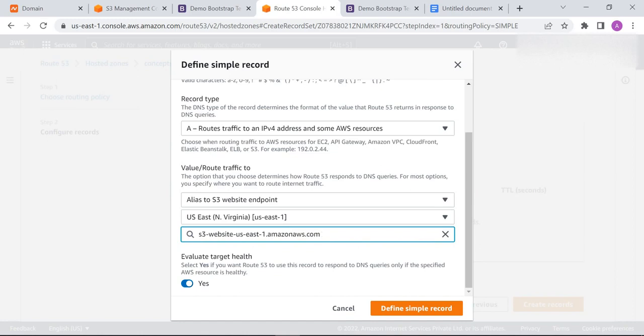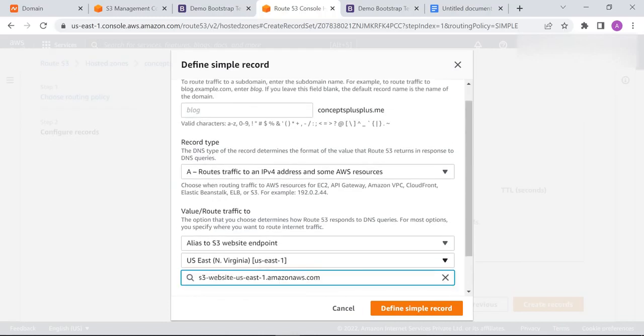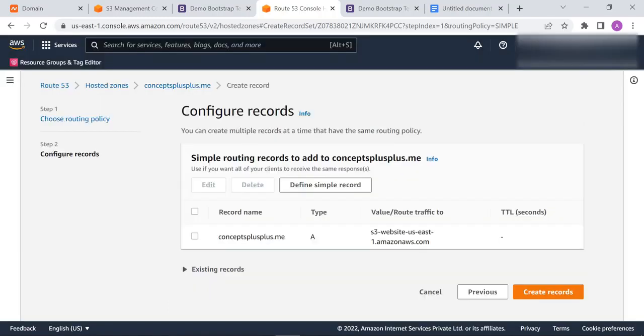If you enable it, then Route 53 periodically checks the health of your S3 bucket, like every 2 or 3 minutes it will ping the S3 bucket to check if it is working properly or not. Now click on define record and it will create the record. And now finally click on create record.